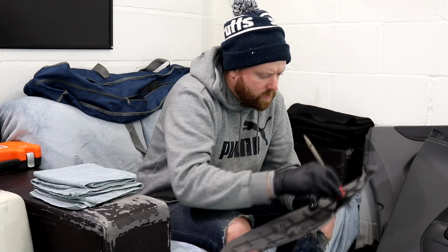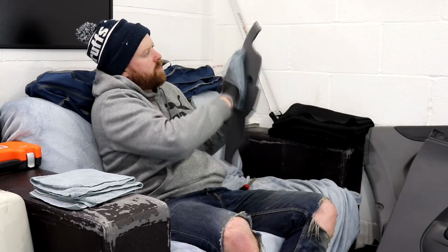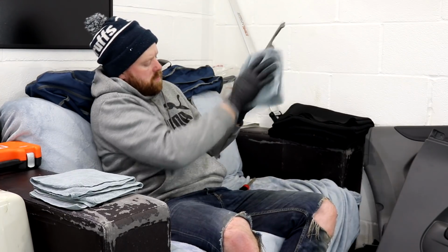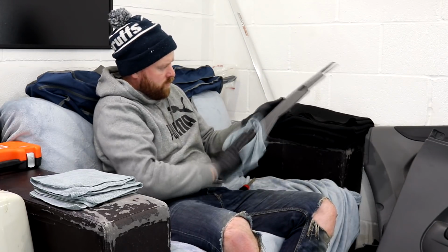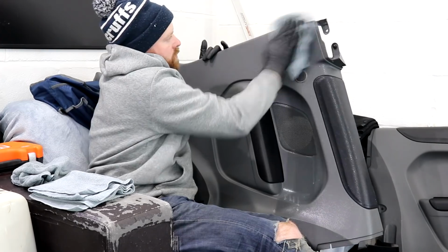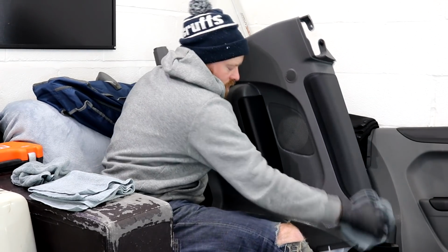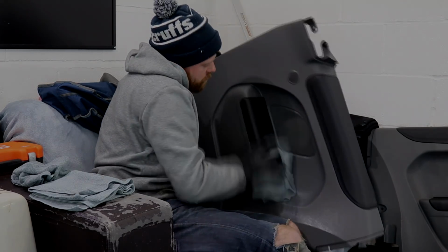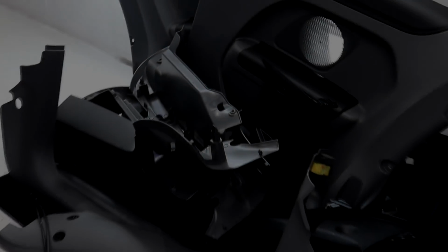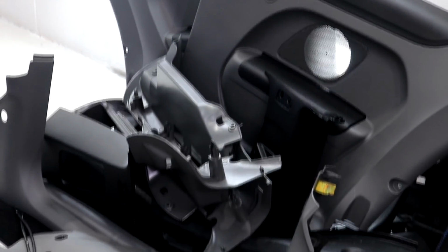One trim done, it was stacked to the right, then the next dirty piece grabbed from the left. I don't plan on taking the interior panels out of the car at any point, so I decided to make the most of this opportunity to get the Focus's interior absolutely spotless. I did spend quite a bit of time cleaning these panels, but it was nice to see when I had finished a neatly stacked pile of obsessively cleaned interior panels. Sam's Detailing interior detailer, by the way, did an incredible job.